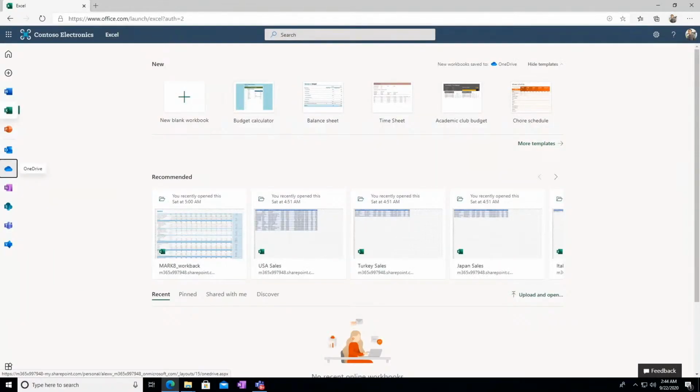Another app your organization could be using is Microsoft Teams. Teams comes with a web version and a desktop version you can download and install. They very much look the same. So if I select the Teams icon here to launch the Teams web version, we'll just wait for that to come up.